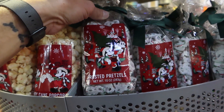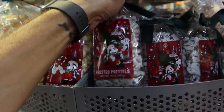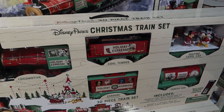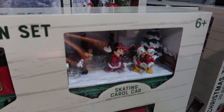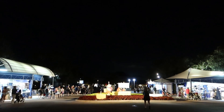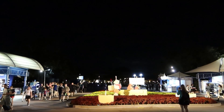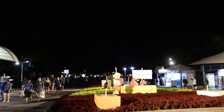They've got some frosted pretzels here too — $8.50, some expensive pretzels. For $140 they have a Christmas train set called the Holiday Express — oh, it's got a skating car, look at how fun that is! All right, now that we've seen some of the holiday merch, let's head out and get a spot for Epcot Forever. I'm excited to watch this show again. I really liked it the first time and the music got to me, so I can't wait to feel that same feeling again.